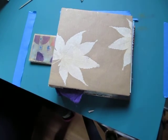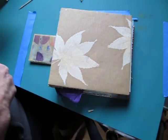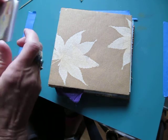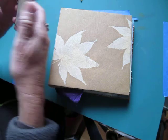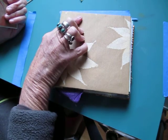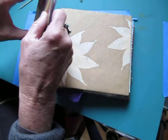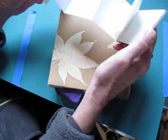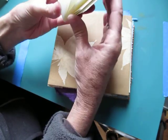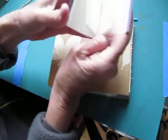Hi, this is Susan and I'm trying again to do this video setup. It's not quite right yet but it might be better. Today I wanted to talk about and share with you my accordion style mixed-media book. Now you may be familiar with this sort of accordion style book in which the paper inside is folded accordion style and then you put covers on the end.